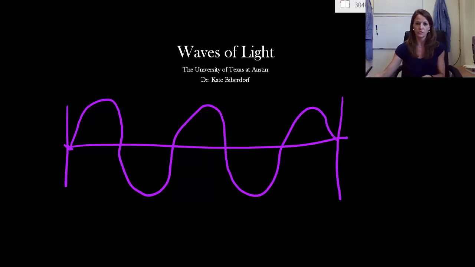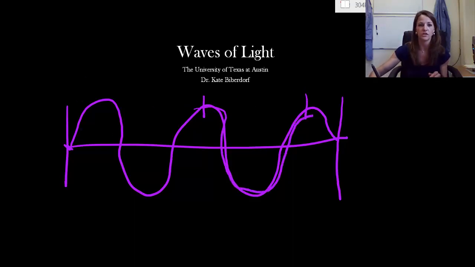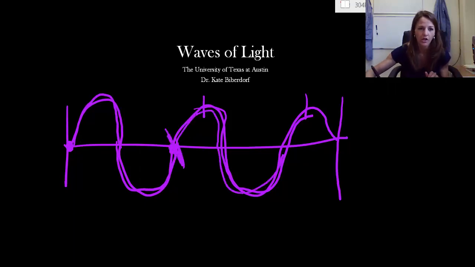Wavelength is one of the easiest ones to define. It simply is exactly what it sounds like. How long is your wave? Now, how do we define a wave? Well, a wave is defined as a peak to peak. Okay, so you go all the way down here and then all the way up. That's one wave. I personally think it's easier to think of it if you start right here and you go one hump up and then one hump down and you're back to the beginning. So you do it again, one and one. So from here to here, that would be one wavelength.